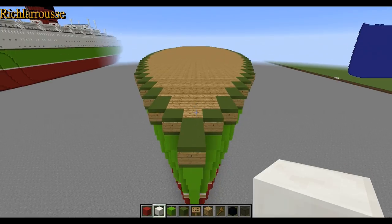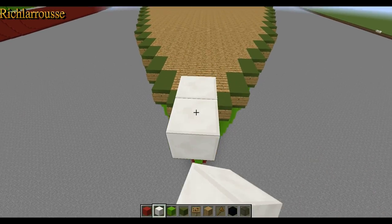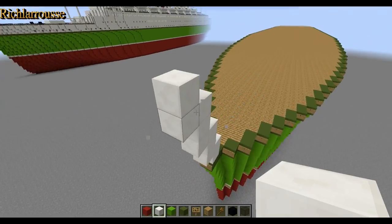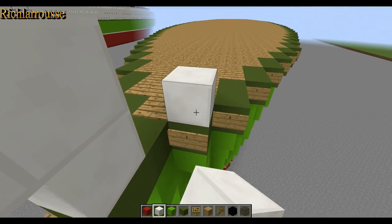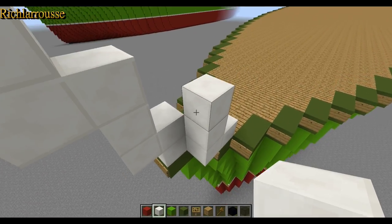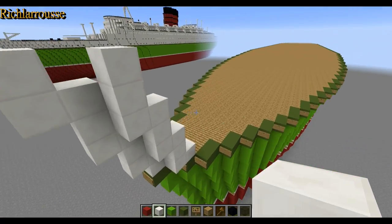Right, so what we're going to do, go to center section 0, and we're going to build up 2, and then 3, 1, 2, 3, and then 3, 1, 2, 3, and then 2, 1, 2, like that. And that's the center section, like that. And then for section 1, which is the next one along, we build forward 2, and then up 2, and then 3, 1, 2, 3, and then 3, 1, 2, 3. And there we go, that's that one there.